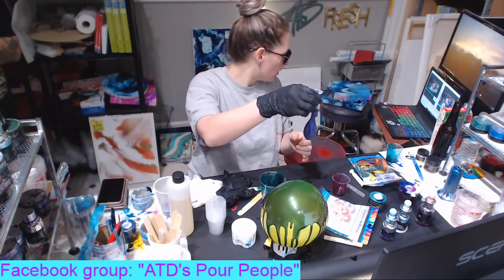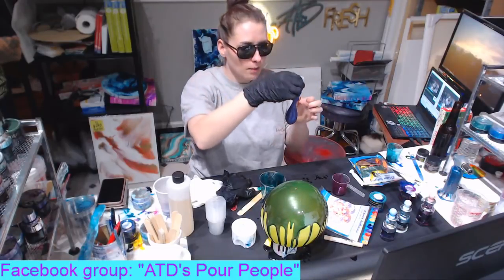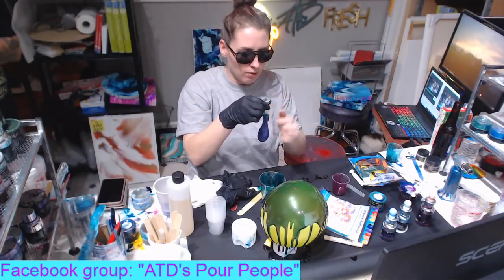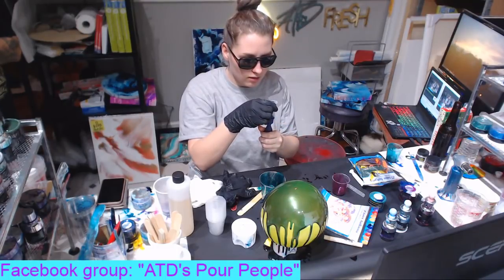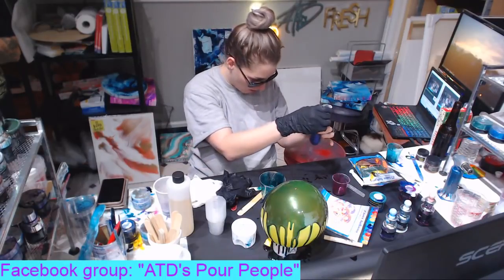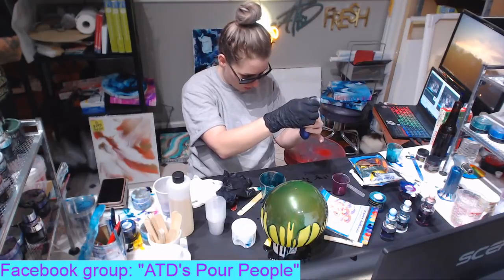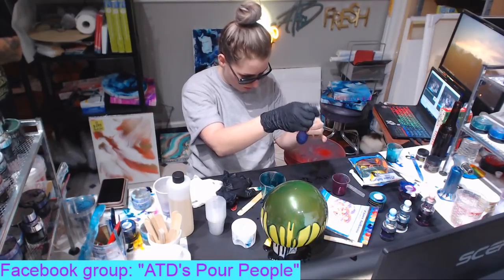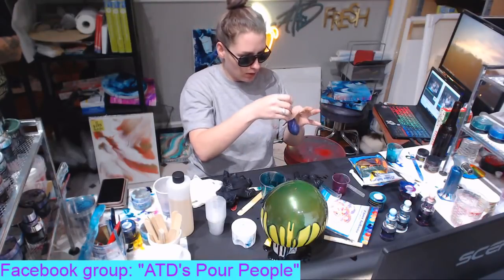Now that that's all in there, where are you? Over here. I made sure not to let it spill out and around. It's starting to get a little warm. Okay. So now I'm going to roll this down a little bit so that I can make sure that where I'm going to blow it up doesn't have any resin on it. I'm going to roll this back up.